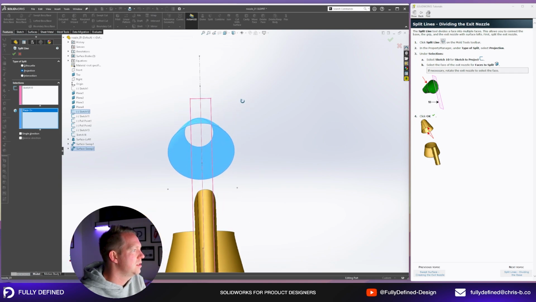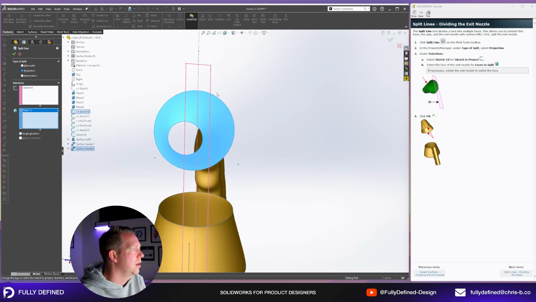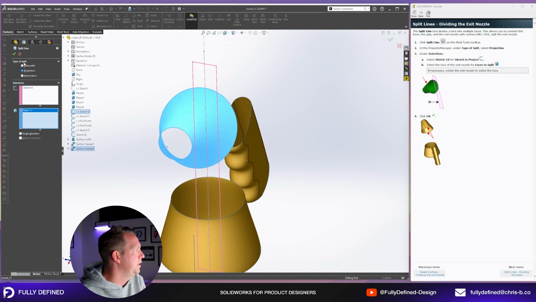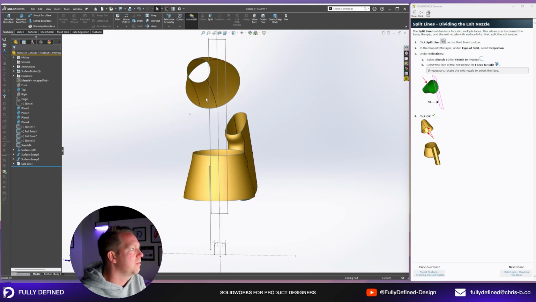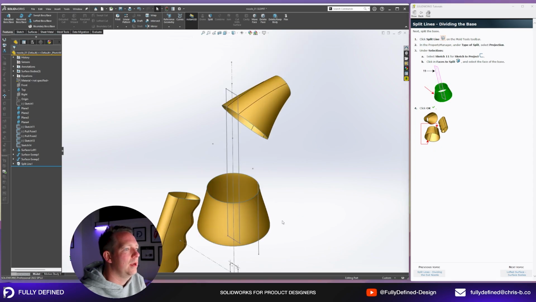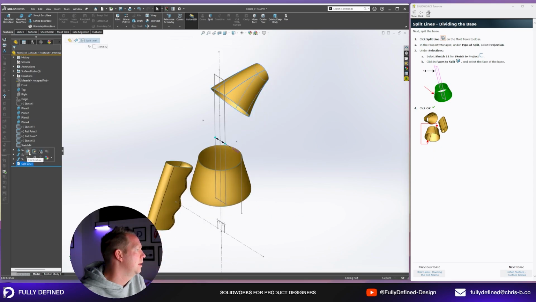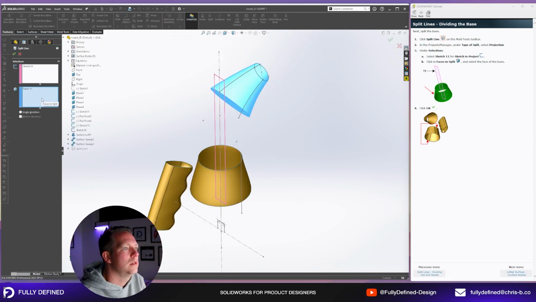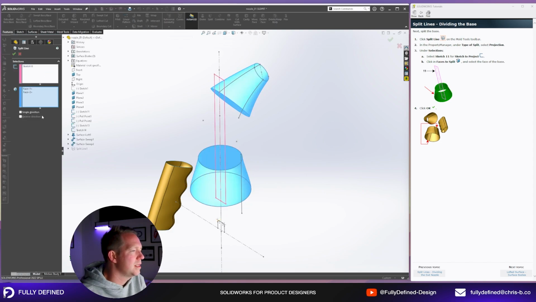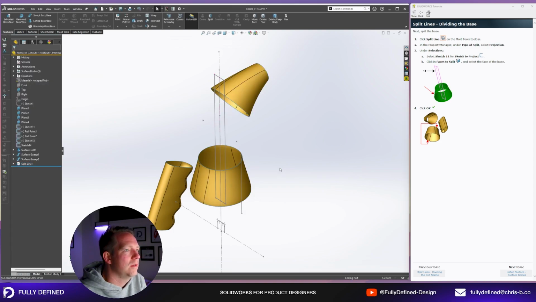So this sketch is done on this plane. It's going to basically extend those lines over the top of this surface and split the face. It's also doing it on the bottom face. That's okay. We're done. Click OK, next tool. Now we're going to do the same thing on the base. There's absolutely no need for it to be two separate split lines. In the split line tool, you can split multiple bodies at the same time. So one sketch is splitting two different faces, those faces being from two different surface bodies.